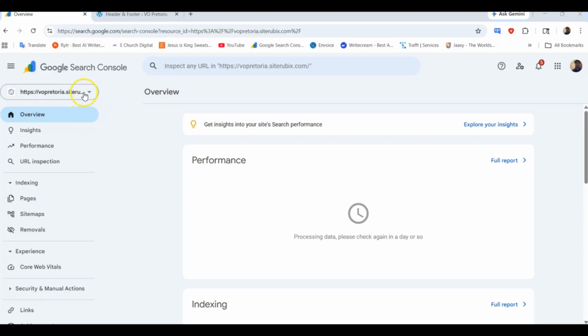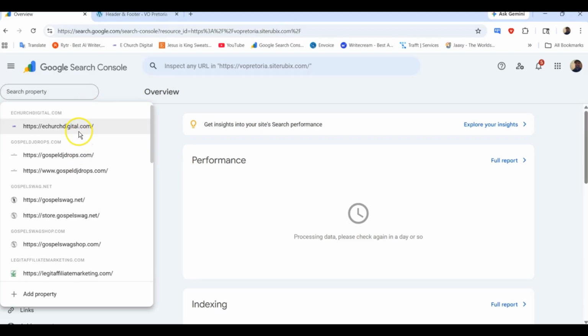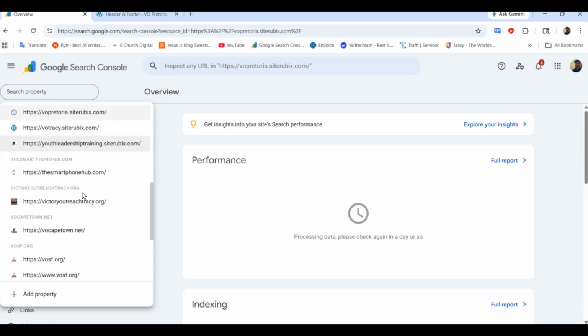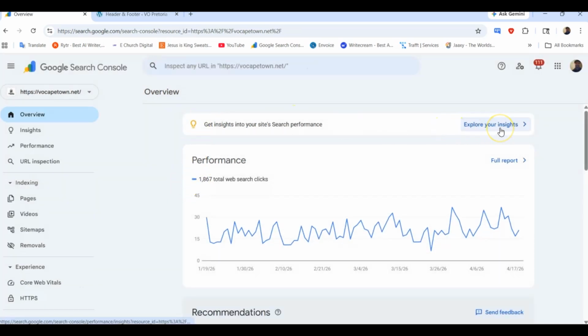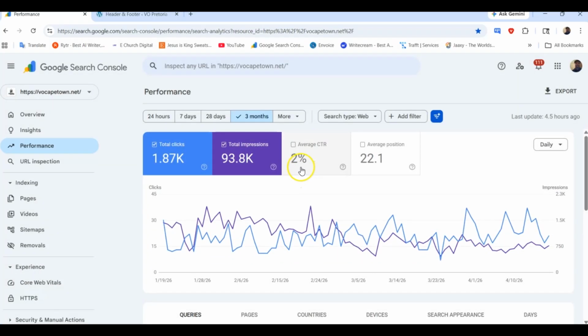Also, real quick before I go, let me just show you some of the data that you can get from an existing website I already have connected. So I'm going to go to our VO Cape Town website right here. Now look at all this data that we get. If we go here, this is just bonus for you, okay? So I'm going to go to full report. I'm going to show you the data that you should start getting for your website.